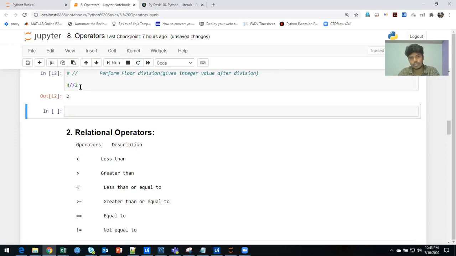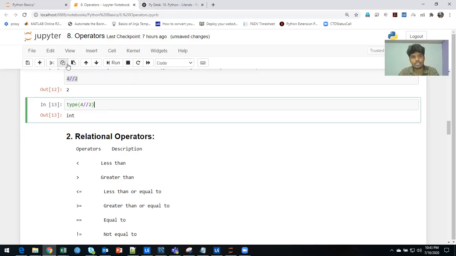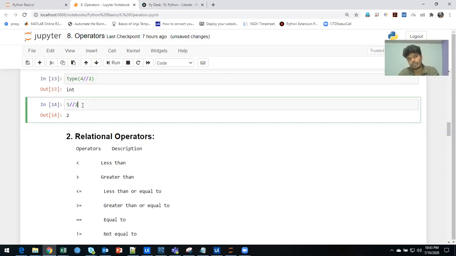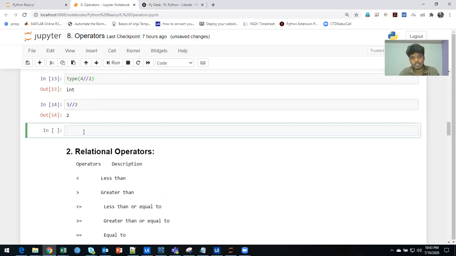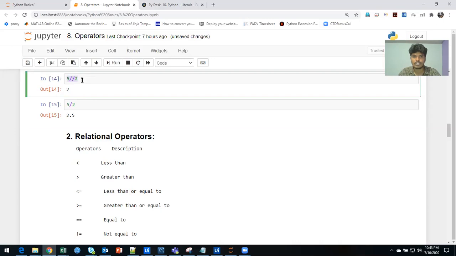The type of the output for floor division would be integer. If I want one more example, 5 divided by 2, you can see only 2 is displayed. When you use just division, it will be 2.5. You could see, right? This is a division, this is a floor division. If you want only the divided value, you can use floor division. And if you want the exact decimal, you can use division.